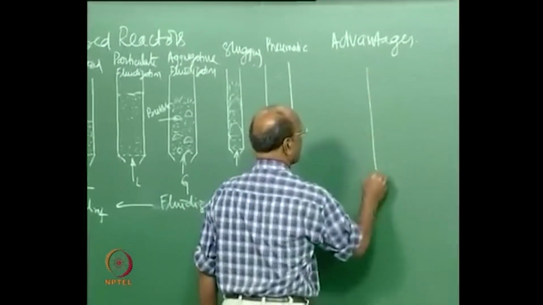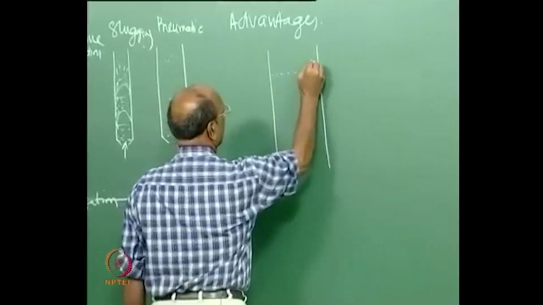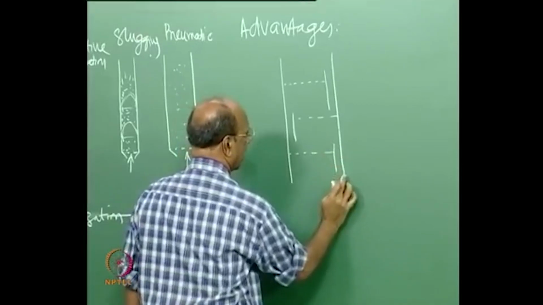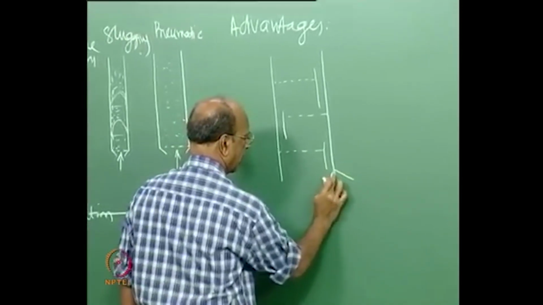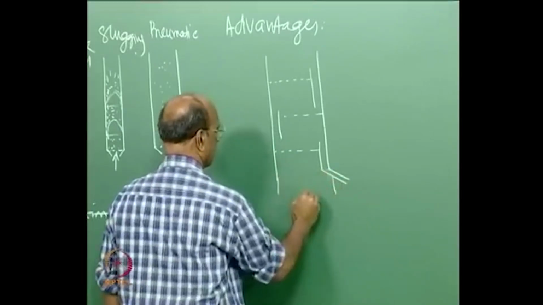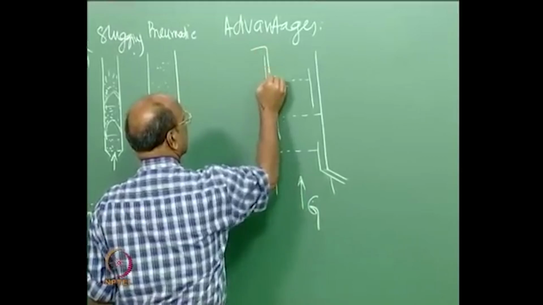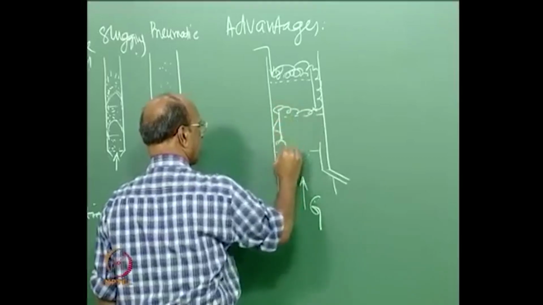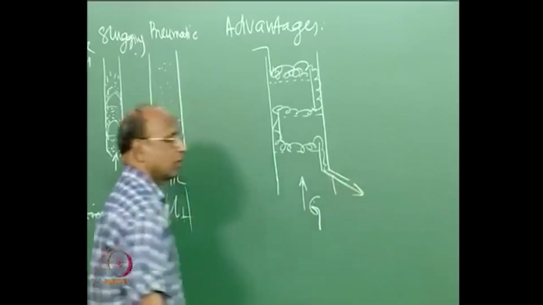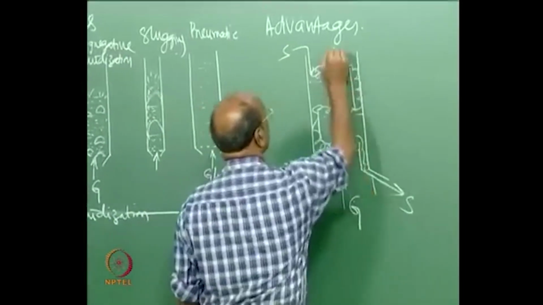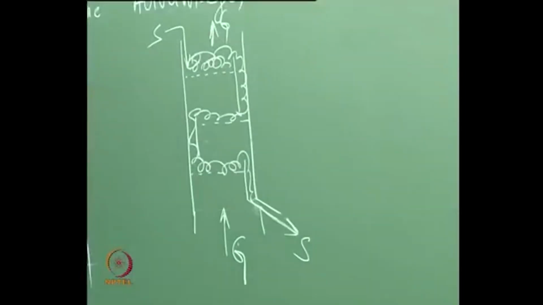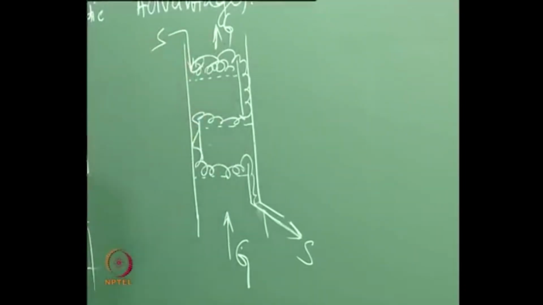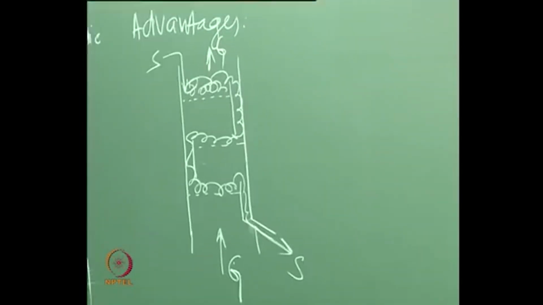They use like this. This is one downcomer, another downcomer, another downcomer. If you are using only 3, this fellow comes out. So, this is gas, these are solids, coming out, solid, solid, gas, gas. This is just CSTR 1, CSTR 2, or mixed flow reactor 1, MFR 1, MFR 2, MFR 3. It is just one above the other.